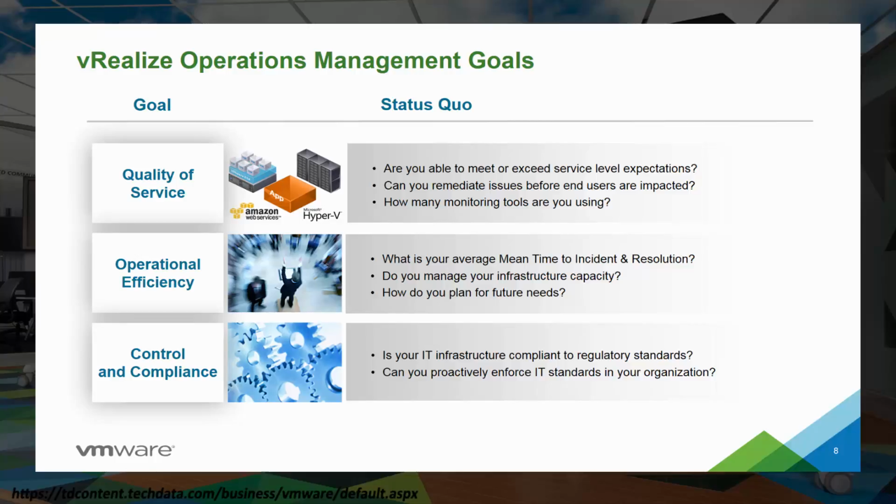vROPS helps deliver these goals with intelligent operations management across your physical, virtual, and cloud infrastructures. It correlates the data from all the applications to storage in a unified and easy-to-use management tool. It does this while providing control over performance, capacity, and configuration with predictive analytics driving proactive action and policy-based automation. vROPS also helps you to spot potential issues before the end users are even impacted, and then provides suggestions on how you can resolve those issues very quickly and efficiently.